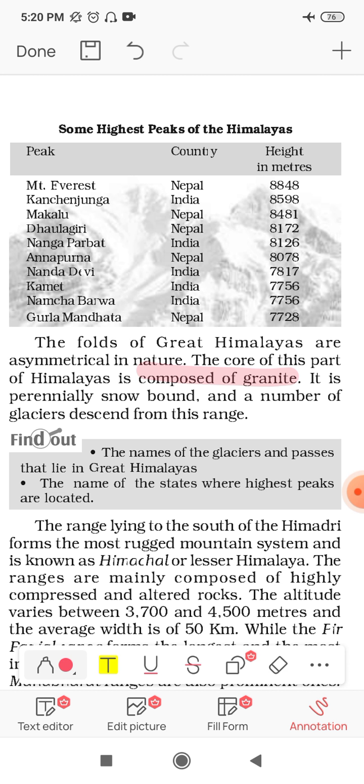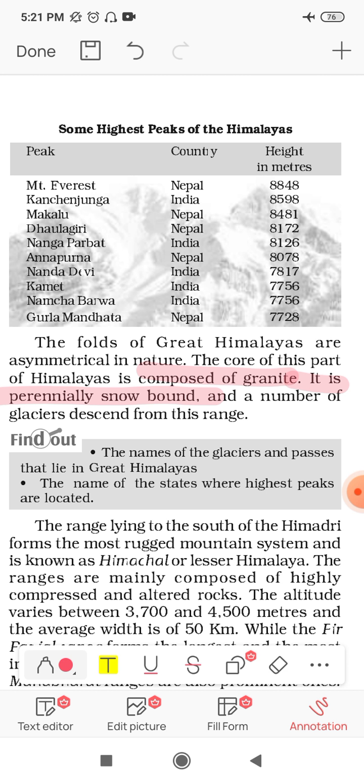It is perpetually snow-bound. This area is perpetually snow-bound because of the height, as it starts from 6,000 meters. So this area is fully covered by snow. Why? Because we know for every 1,000 meters of height increase, the temperature decreases by 6.4 degrees centigrade. As this area's height starts from 6,000 meters and goes up to around 8,848 meters, the whole area is covered by snow. It is wholly covered by glaciers.